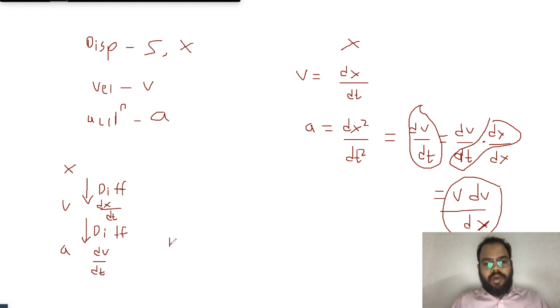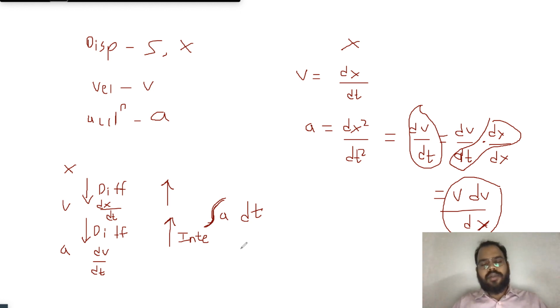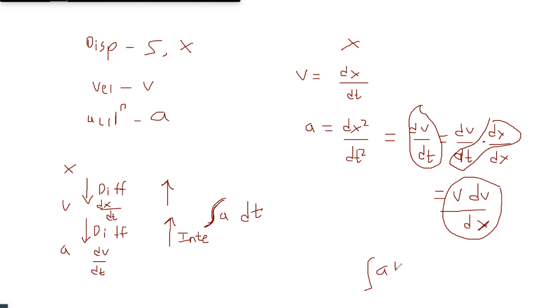Now if you want to move upwards, that means if information of acceleration is given to you and velocity is asked, for that you need to integrate. So for going from A to B, I can write velocity as integral a dt. If information of acceleration is given to you, I can write velocity as integral a dt. This is the integral sign. This is an indefinite integral, therefore I have not put the limits. If the limits are given to you, you can put the limits and then solve the sum. So how does this account to v? Let's see it here. I can write it as a dt.